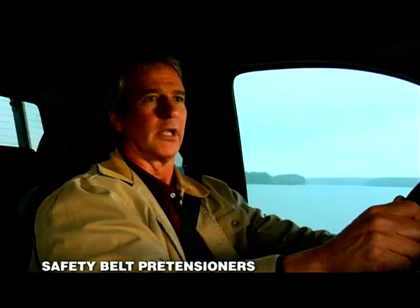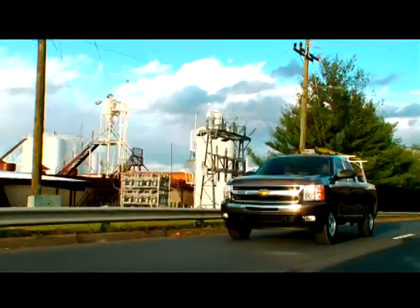It will sense not only if you are in a front impact, but if you are involved in a rear end collision where your vehicle is structurally. So if you get hit from the front or the rear, it puts the tension back in your seatbelt so it's not loose. Right, it winds you right up. And how quickly does it do that? Milliseconds. Wow. Milliseconds.